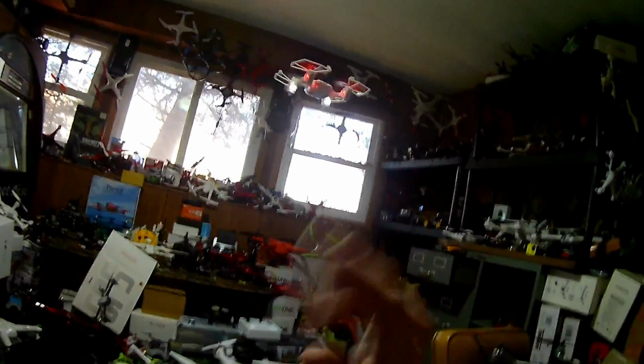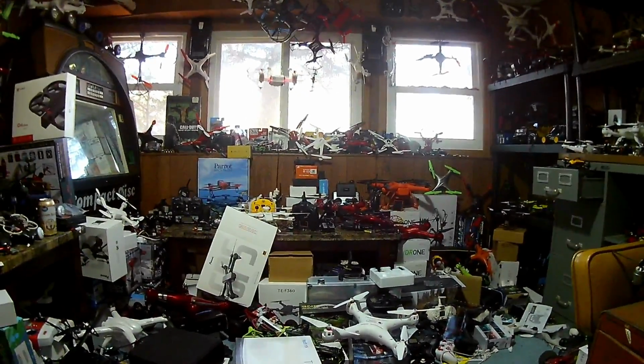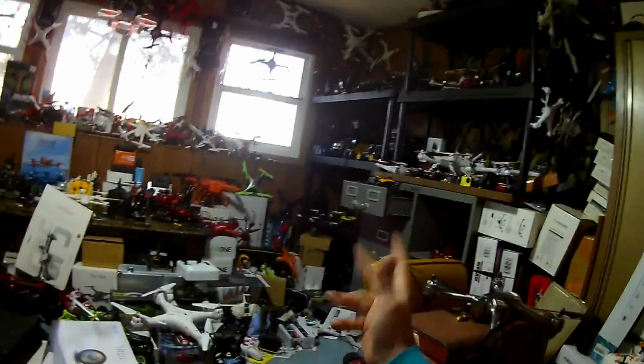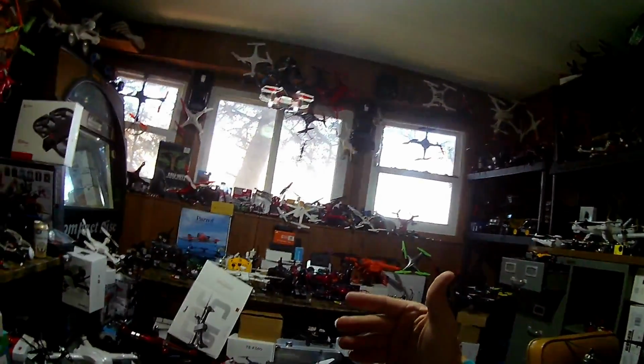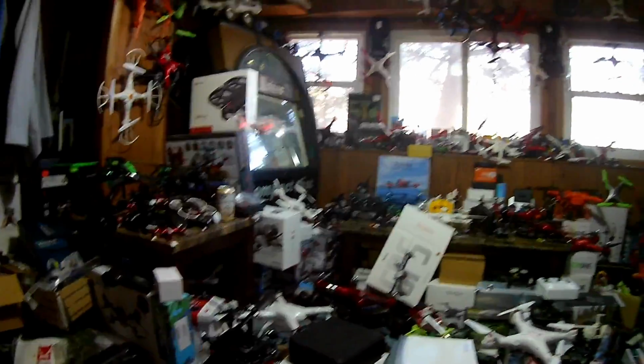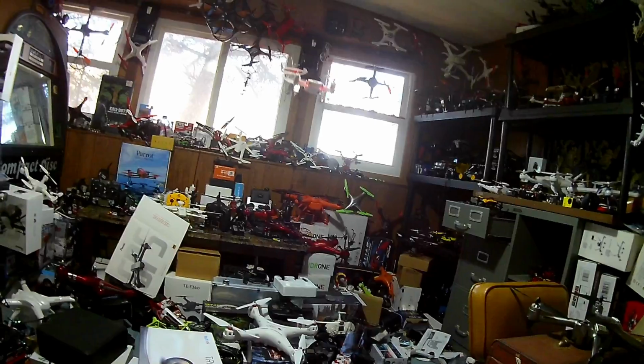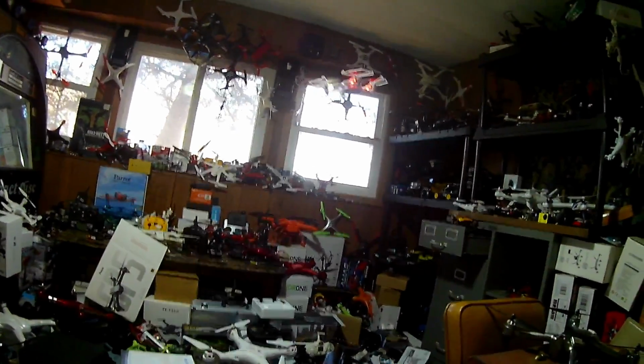Dude, I haven't heard a brush drone sound like this. It's very reminiscent of the Bolt Bee, which is over there, how it whines. The motors on this, and I noticed that when I was unboxing it and looking at it, the motors on this seem to be larger than you would generally have on a toy drone like this.